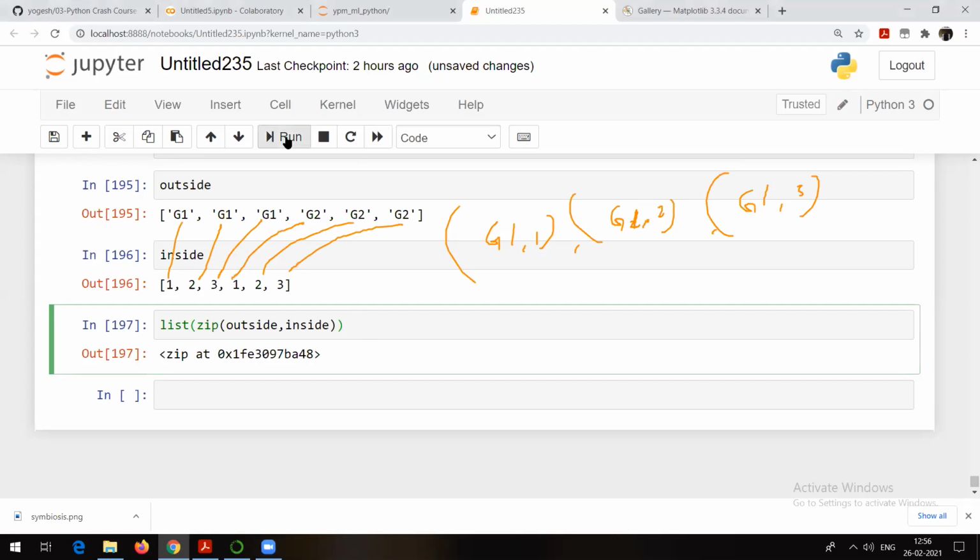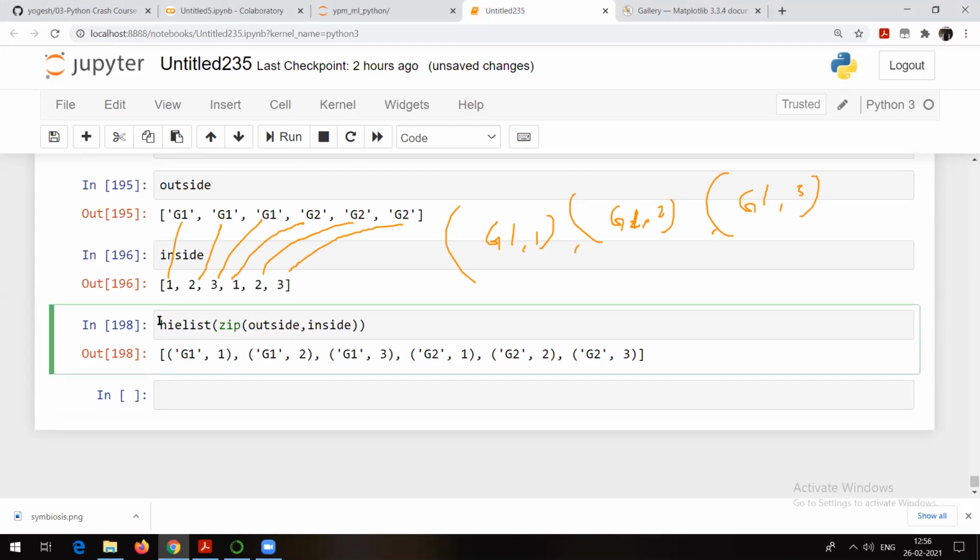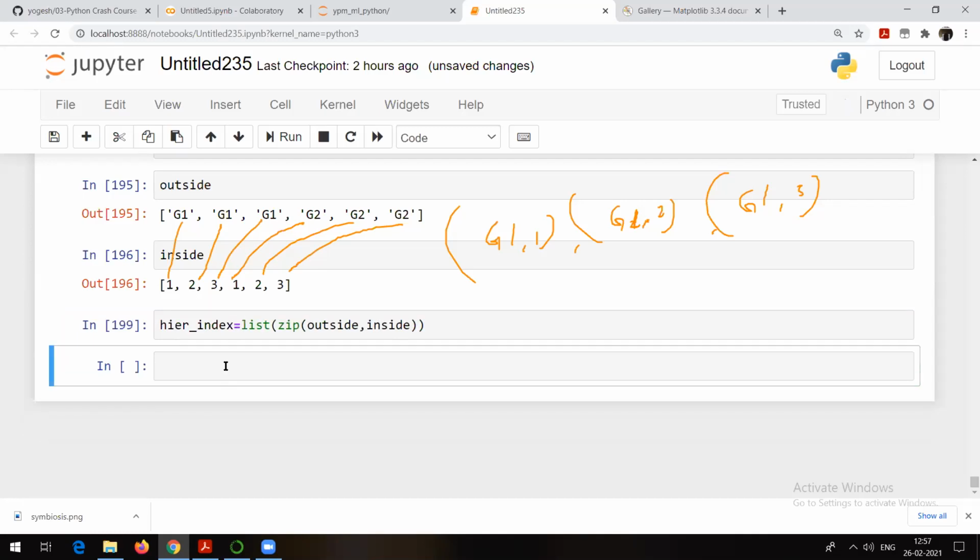If I run it, I get G1 1, G1 2, G1 3, G2 1, G2 2, G2 3, a list of tuples inside square brackets because I have typecast it into a list. Now I am going to assign this result to some variable, suppose hierarchical index. Yes, that is assigned to this variable.